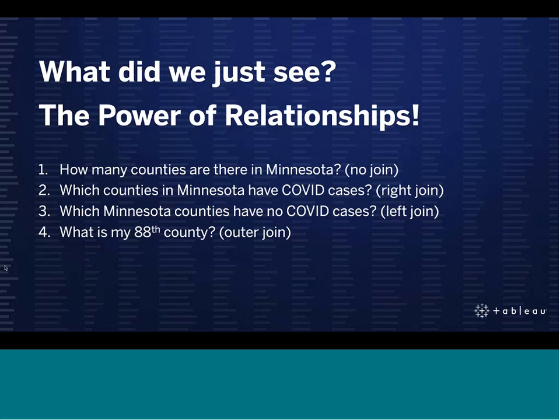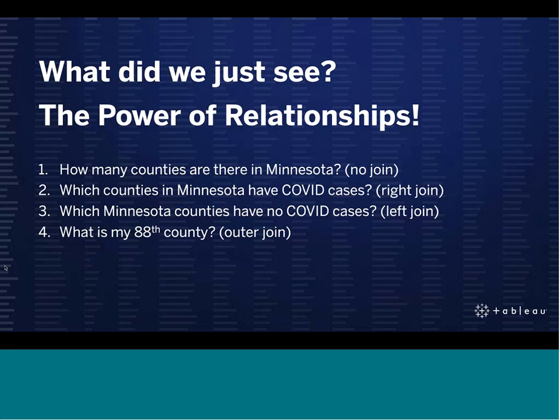And then when I brought the other county field in from the counties with COVID cases, suddenly I was using an inner join. And then when I brought cases in from the same data set, it went from an inner join to a right join. And that gave me the answer to how many counties plus whatever else do we have cases in.